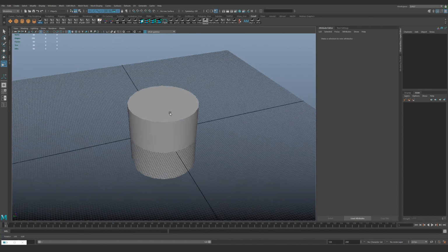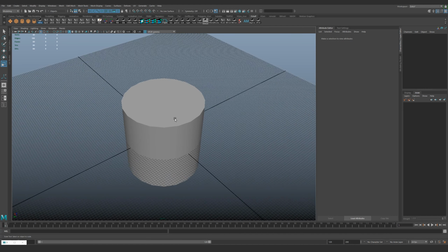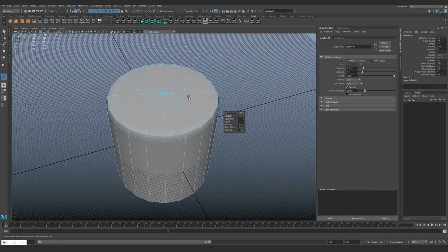And the last tip for today is going to be the speed controls on any scrub slider that has to do with tools. If I add a bevel to this, my default scrub speed is going to make this virtually impossible to change the fraction because it's incrementing by 0.1. Now you can go into the slider and just move this and it's a lot nicer. It has way nicer interpolation.